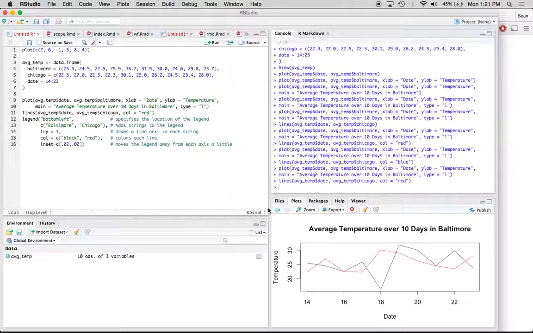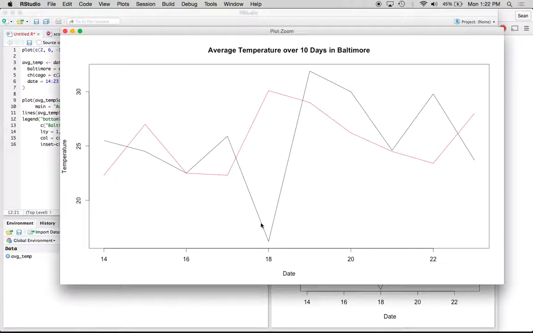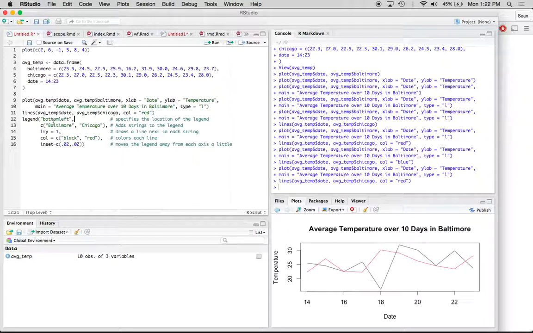Depending on your data, you have to place your legend according to your data. So it's not something that's easy to do programmatically. If you're writing a function that automatically makes plots, you've got to put some thought into where to put the legend if you're automatically generating legends. So in the case of this plot, we've got a lot of room in the bottom right and the bottom left. For some reason, bottom left worked for me.